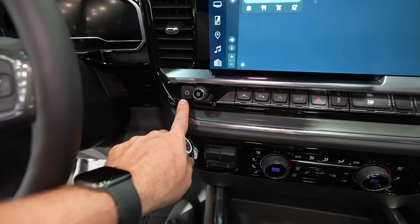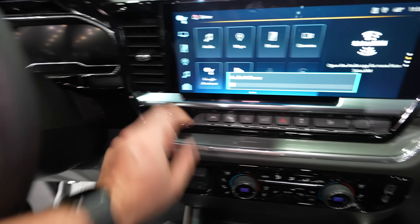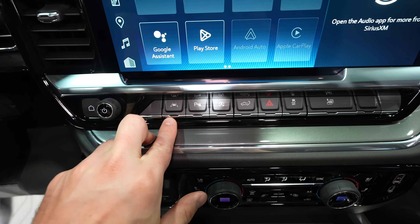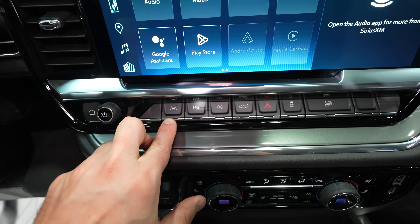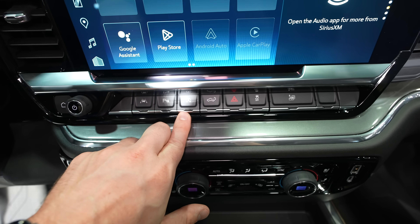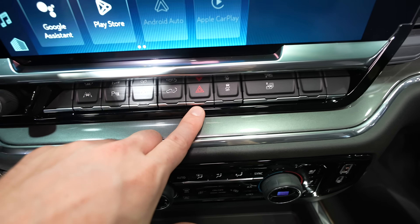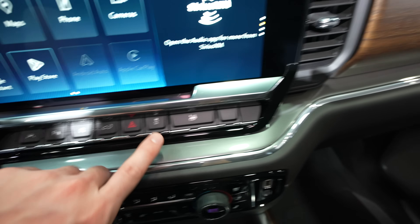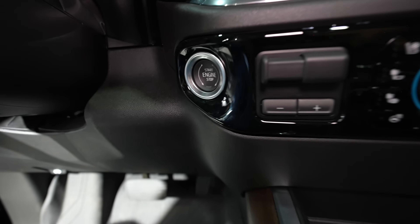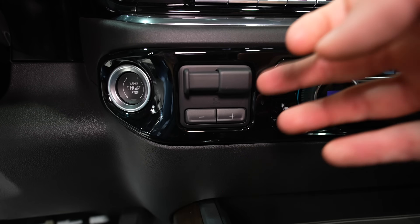Right here we have some physical buttons for the radio, including your home button and volume knob. Starting from left to right, we have your lane keep assist button, parking sensor off button, automatic start-stop off button. This button will actually lower the tailgate, hazard light button, traction control off, and this will open all four windows of the vehicle at once. This truck has push-button start. Integrated trailer brake control, which in my opinion is located in a perfect spot.